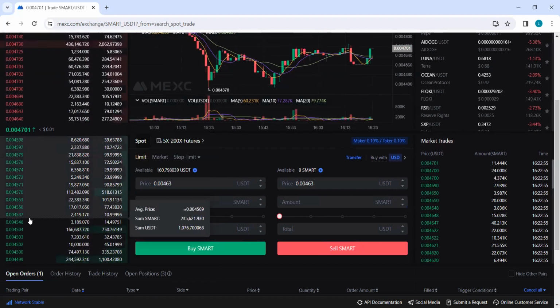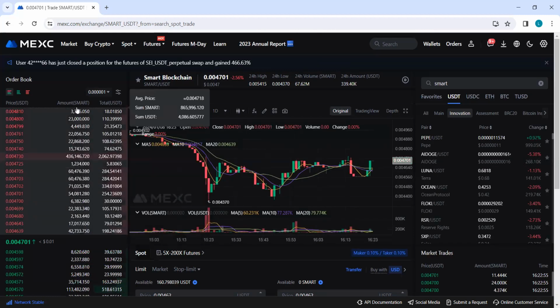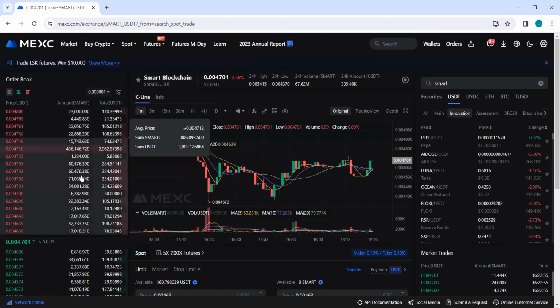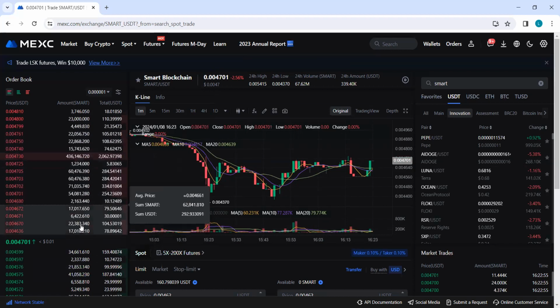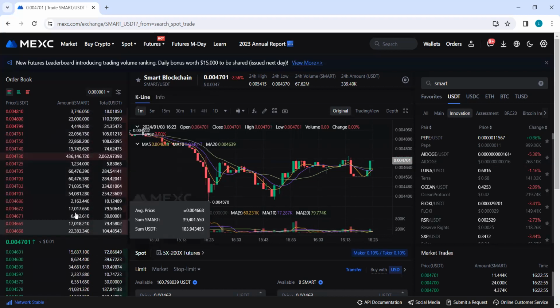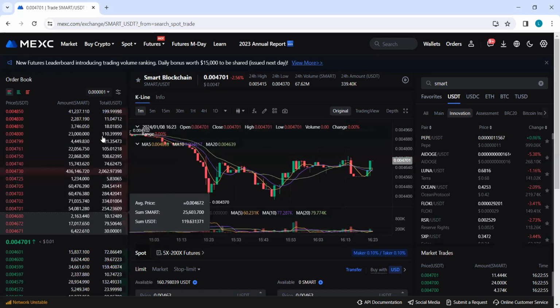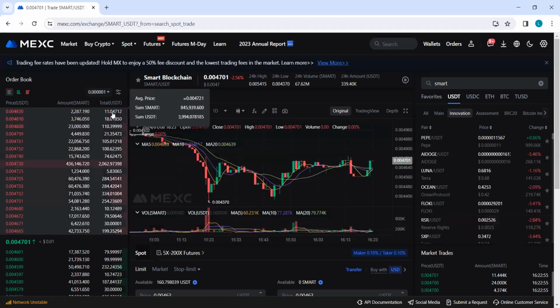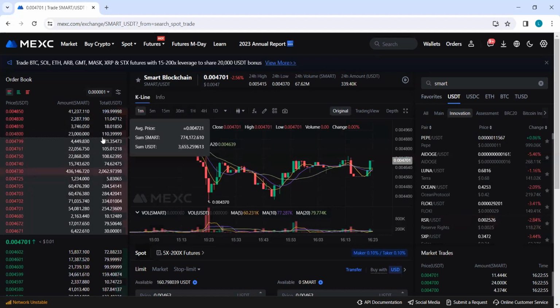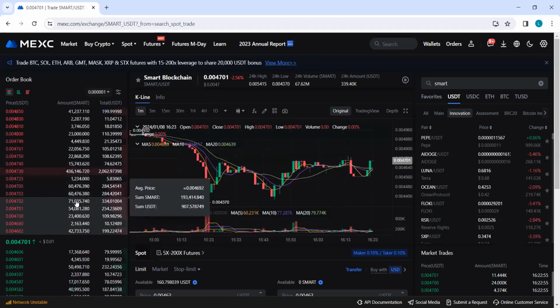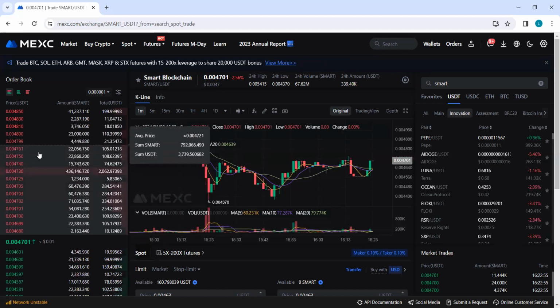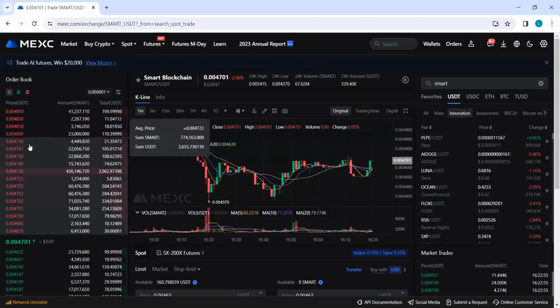But now they have to start debating on the prices. That's why if you look here, look at the prices. This one here represents the quantity of SMART. These are the various amounts in SMART. You see that it keeps fluctuating, it keeps changing. And here you have the various prices. So these are the amounts in USDT that have been used or that can possibly be used to purchase all of the corresponding SMART. That's at the level of the sellers, those who are selling.